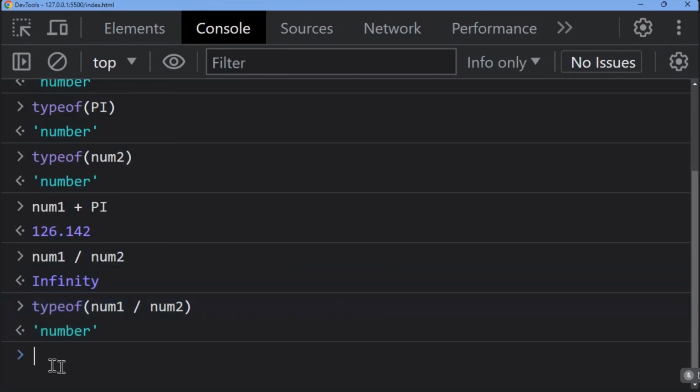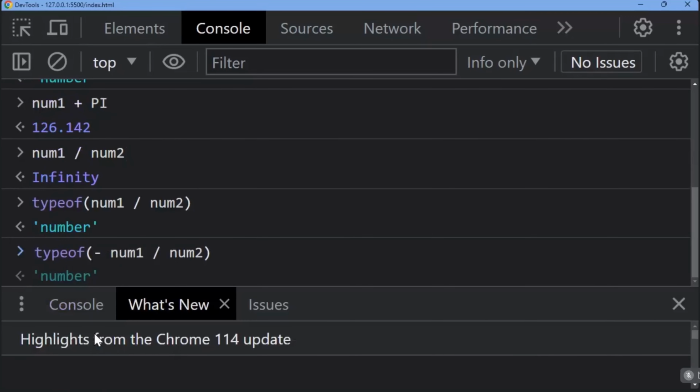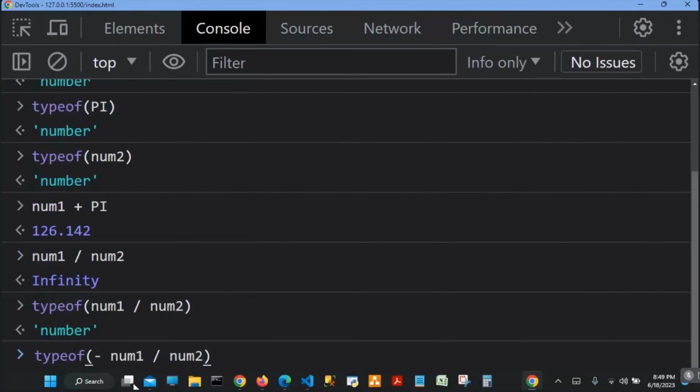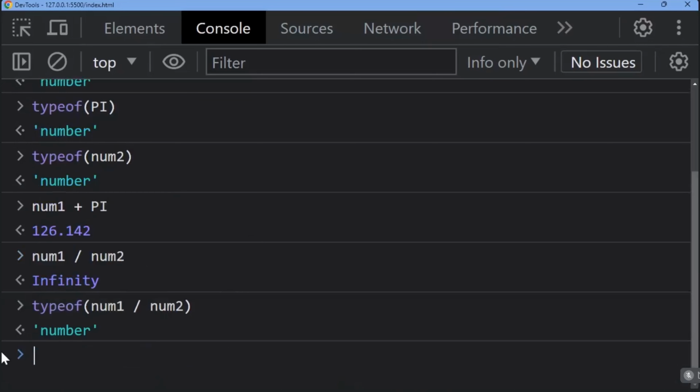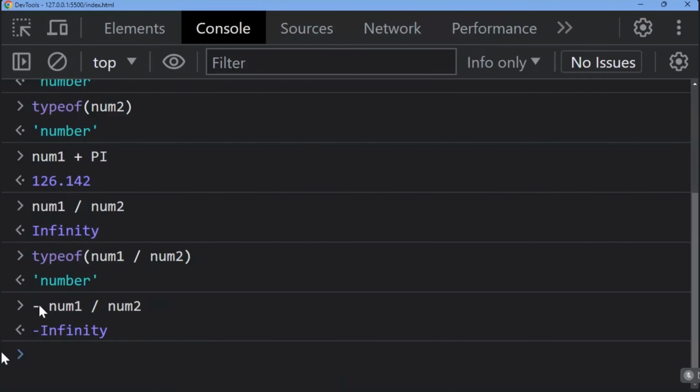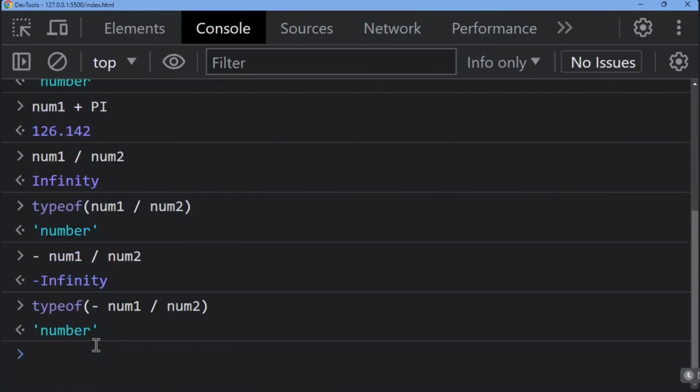So always remember that infinity or minus infinity, both are numbers. If I say minus infinity, I'll copy this, just a second, I have used minus infinity, and the minus infinity is also a number.